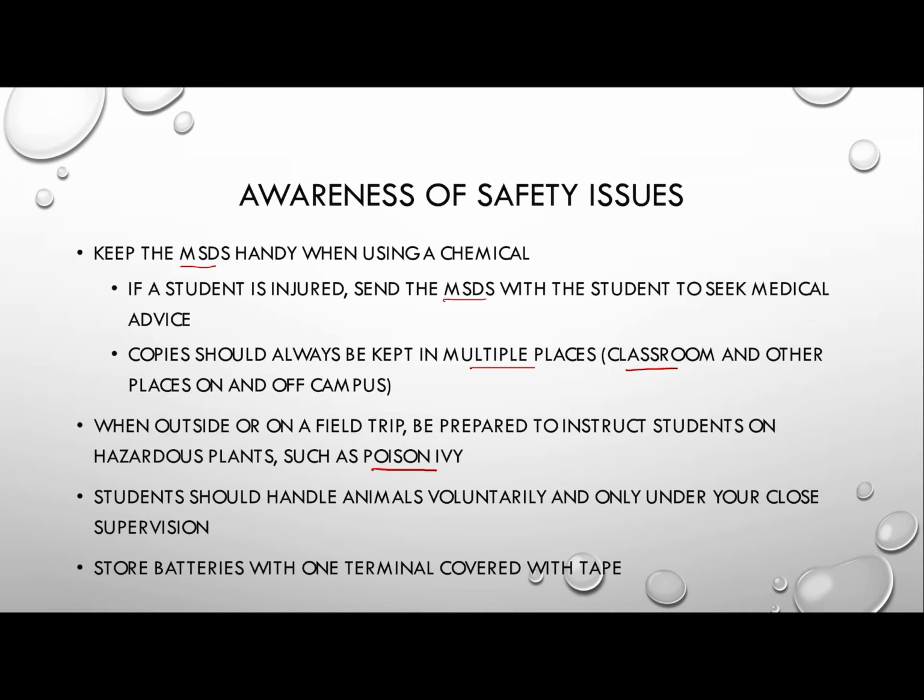And the last thing on here is to store your batteries with one terminal covered with tape. So you'll just take a piece of tape and put it on one side of the battery, and this will keep the battery hopefully from corroding as it's stored, because batteries are chemical reactions and they're going to react as they're sitting in a drawer, and we want to prevent that as much as possible.